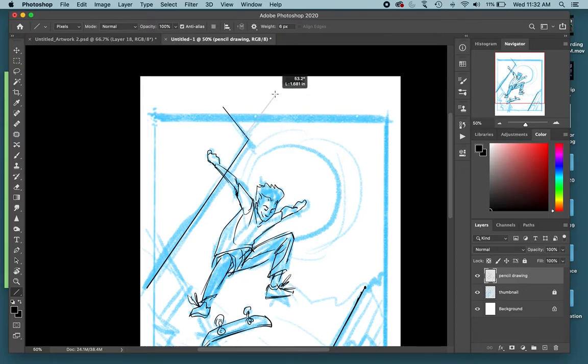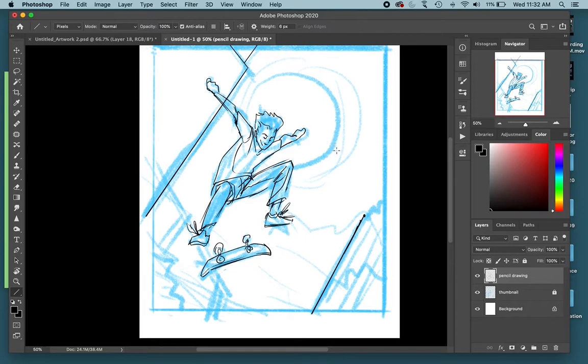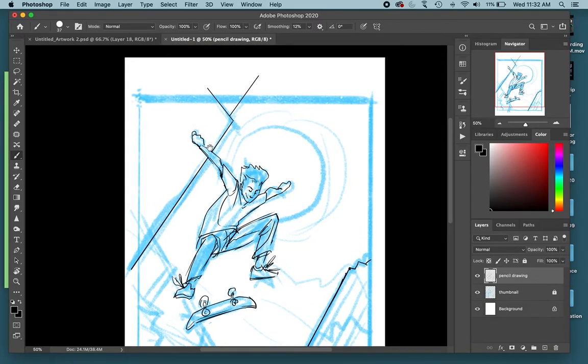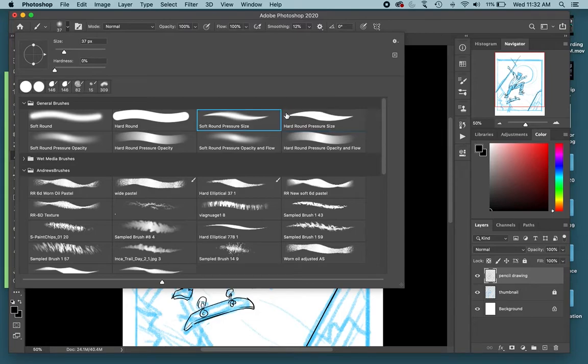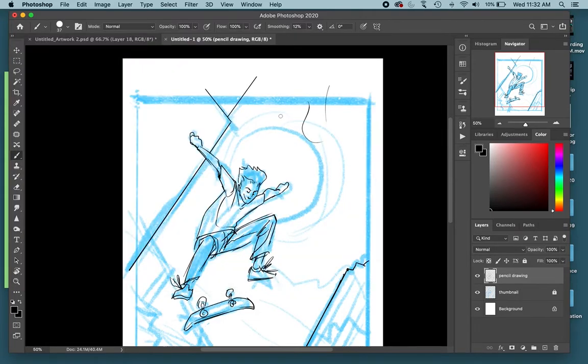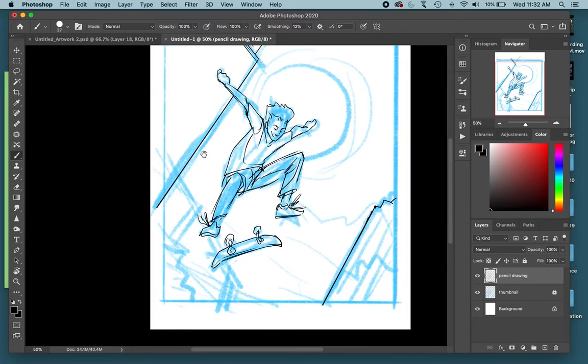But if you use this tool too much, it's going to look overly rigid and not like it's drawn by hand. I'm just erasing this little part right here. So as you notice, this one here, you still kind of get a little bit of that thick thin on there. When you use that line tool, you don't get any of that. And my brush just got messed up for some reason. There it goes. But sometimes it will glitch out like that, and I lose pressure sensitivity. I don't know why that happens, but it does.